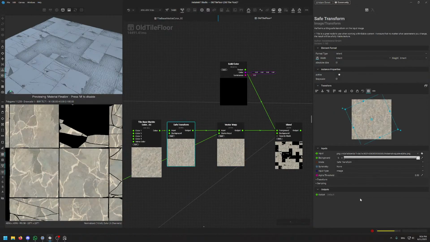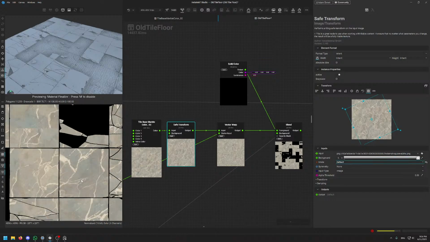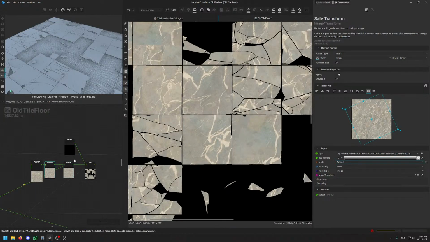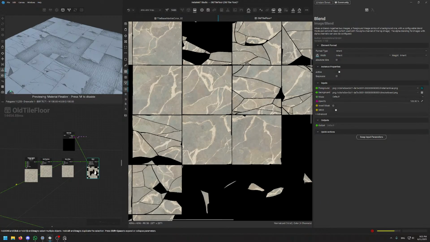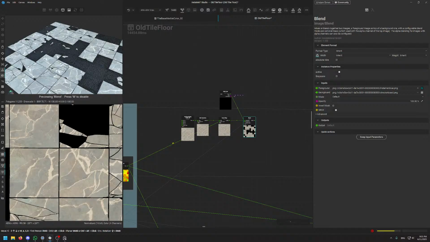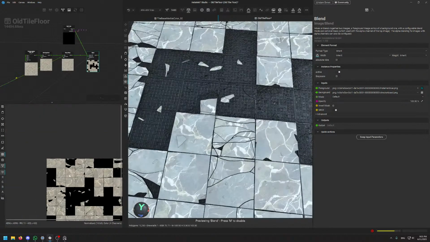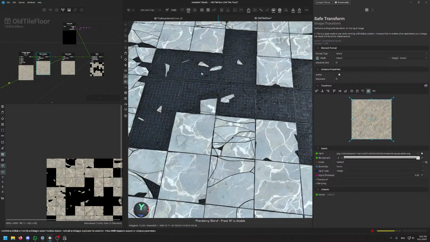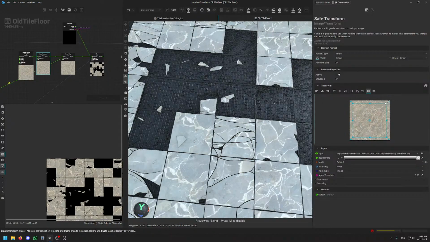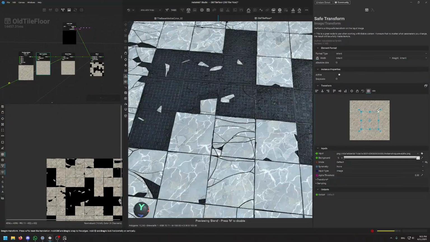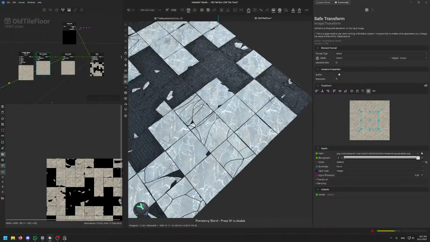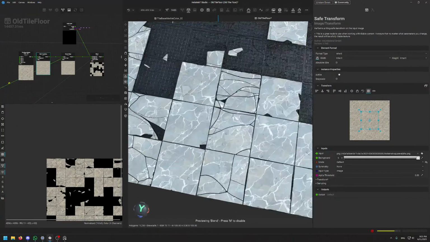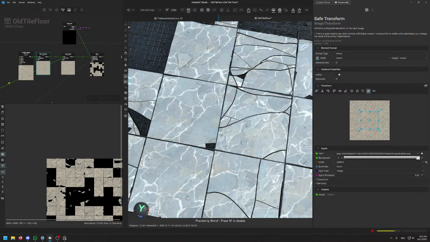Yeah. Let's turn off the safe transform and play with the transforms. So what if I simply scaled it down? That's a little bit. I guess that's the thickness for the veins. This would be the right thickness for the veins.